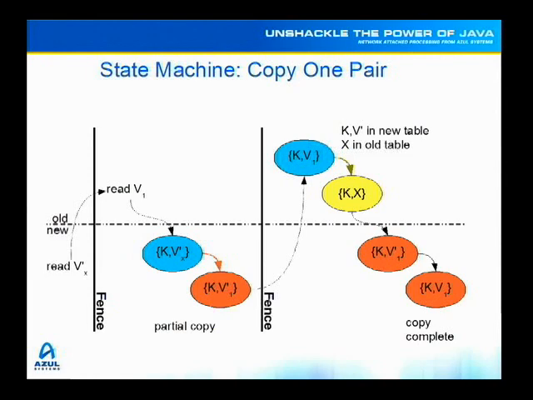Now I want to go hammer the old table so no one can do any more updates. And again, it's a CAS. And if this one succeeds, I got my X in. And I know that the new table has a copy of what was in the last thing that made it to the old table. And at that point, I can strip my prime, and the copy's complete. If any of these cases fail along the way, then I didn't get my copy done atomically, and I have to try again. I have to roll back to the beginning and do this copy again. That copy effort failed because a late arriving update screwed with the old table, basically.